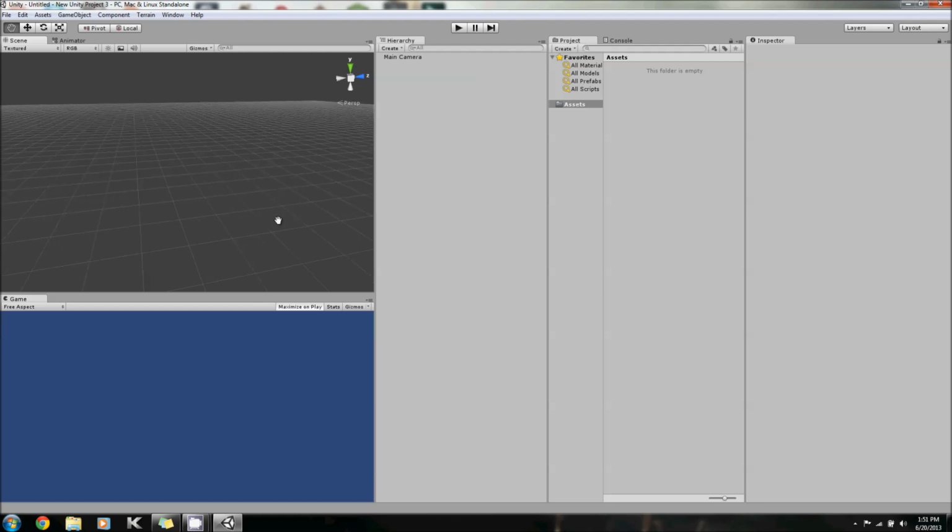You can move all around the place, all depending on how you want to move it. Clicking both will allow you to move up, down, left, right. I think it does pretty much the same thing as left click. There's not much difference to me, but you probably won't be using that much. And the scroll wheel is how you zoom in. Zoom in, zoom out, etc. You can also use the arrow keys to move forward, left, back, and to the right, if you want to use those.